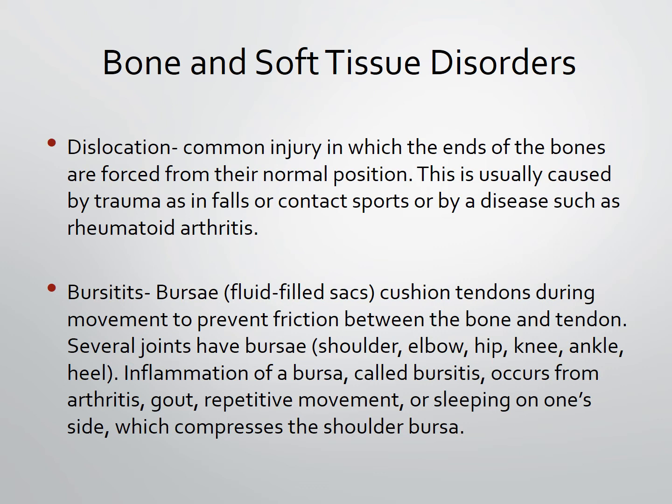So a good health history is going to help you figure out what's going on with this patient. Do they have a history of arthritis, a history of gout? Do they play sports? What type of work do they do? Do they work construction or things like that? A few examples.